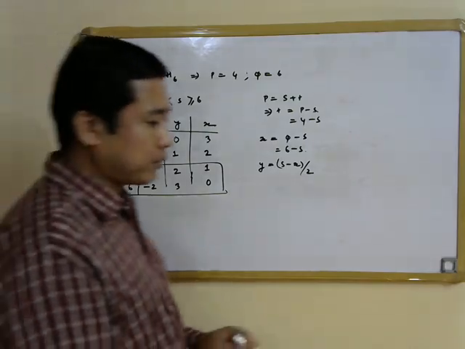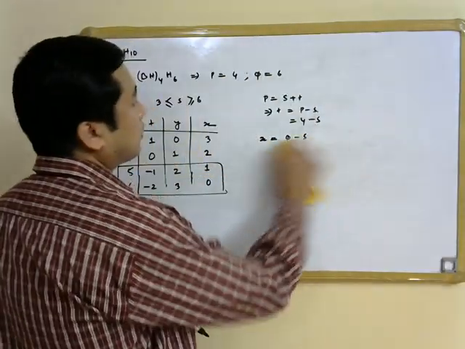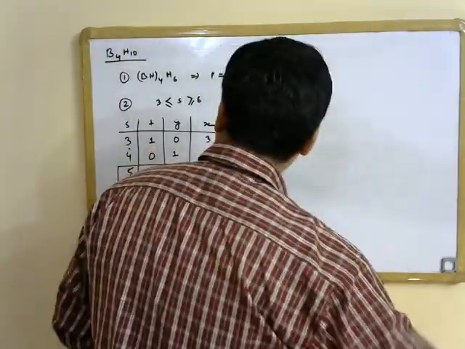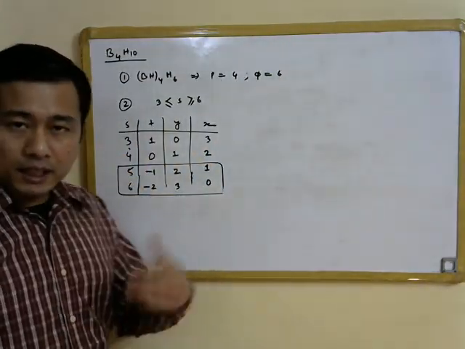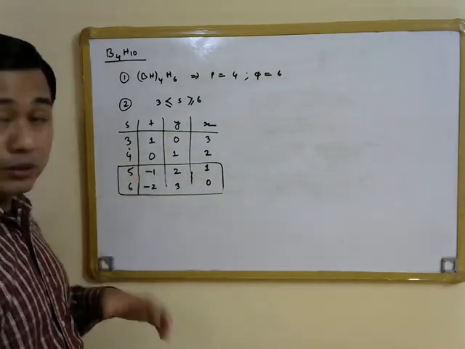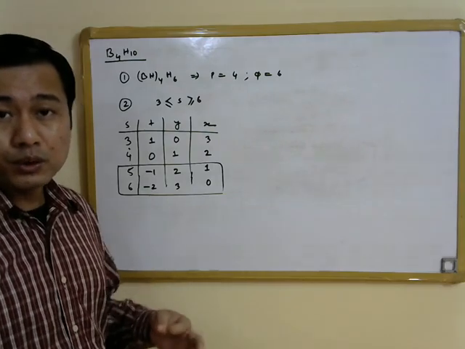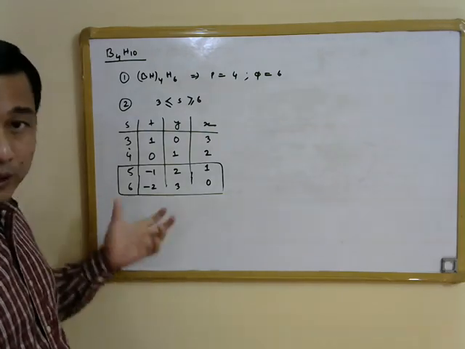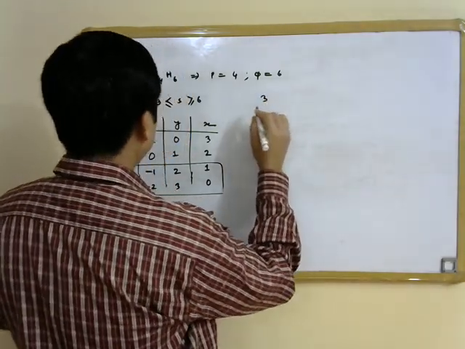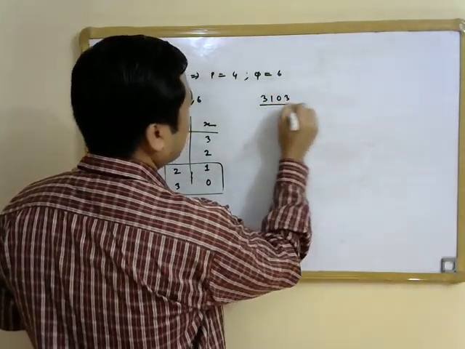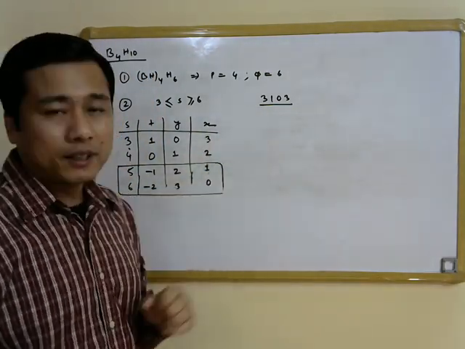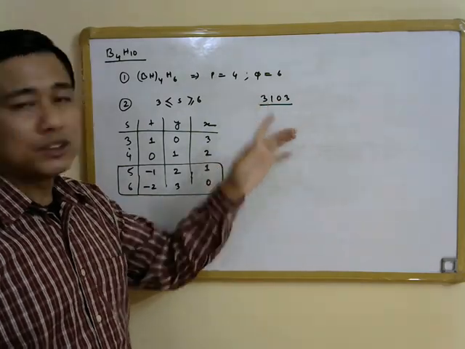And now what we will have to do is, we will have to draw the corresponding structures for these two Styx codes, and then use the other empirical laws, or try to use the other empirical laws and then find out which particular Styx code is going to be correct by looking at the structures. So let us try to draw the structure of the borane with this Styx code, that is 3103.